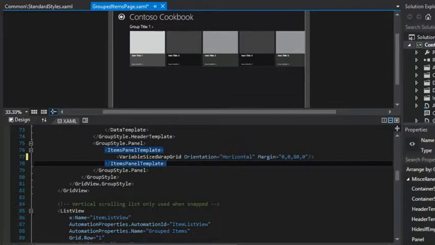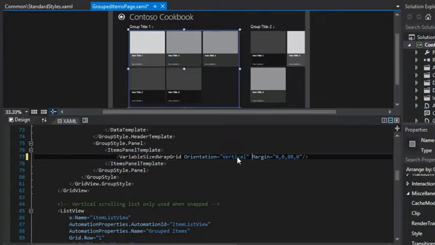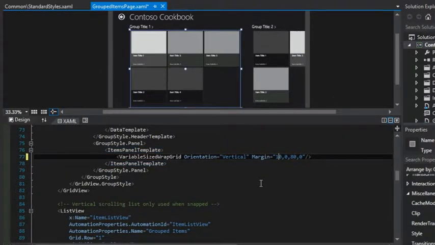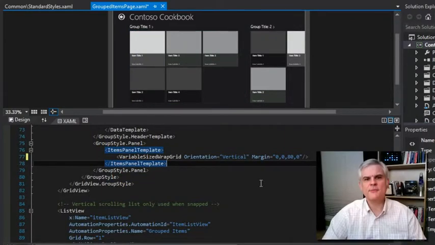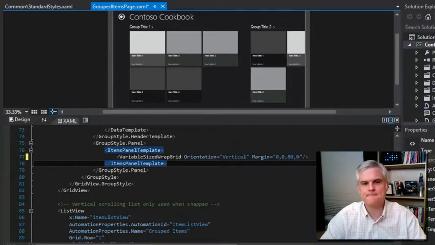All right? So whenever you want to figure out how something works or what it's actually doing, do what I do, and that is just make small changes to little properties that you know. If you wanted to change the margin, you might say, I wonder what would happen if I set it to 10. Oh, it shifted everything over 10 pixels. Okay, I see how that works. So you make a tiny change and you see how it affects the output. Sometimes I even create an entire application and just throw it away just to learn a new technique. So always experiment. It's fun, it's easy, and you learn a lot from doing it.